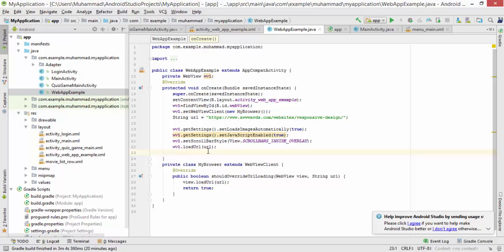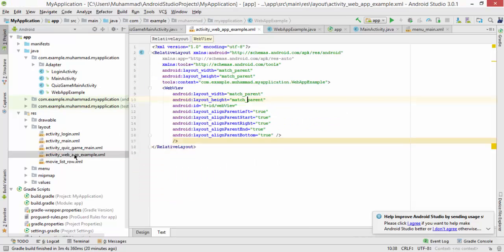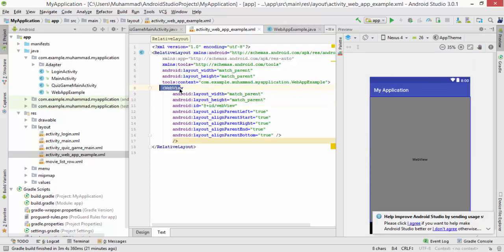Right now we have no loaders here, nothing like fancy loader stuff. We will figure out later how to use a loader in our web application. So this is overall about Android web applications. Whatever massive applications you are seeing that use Android web applications, just remember they are using the web view tag. In this web view tag, you can do whatever you really want to do.